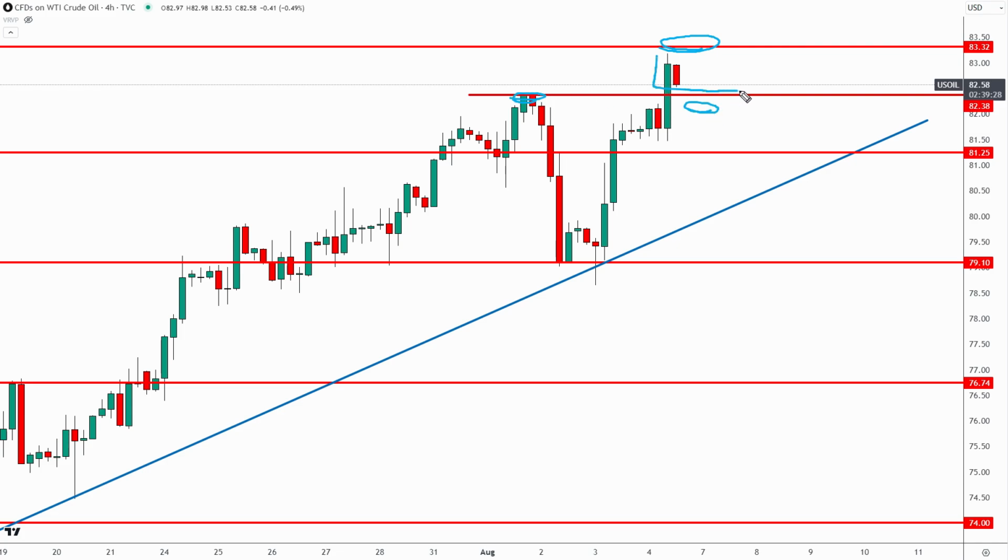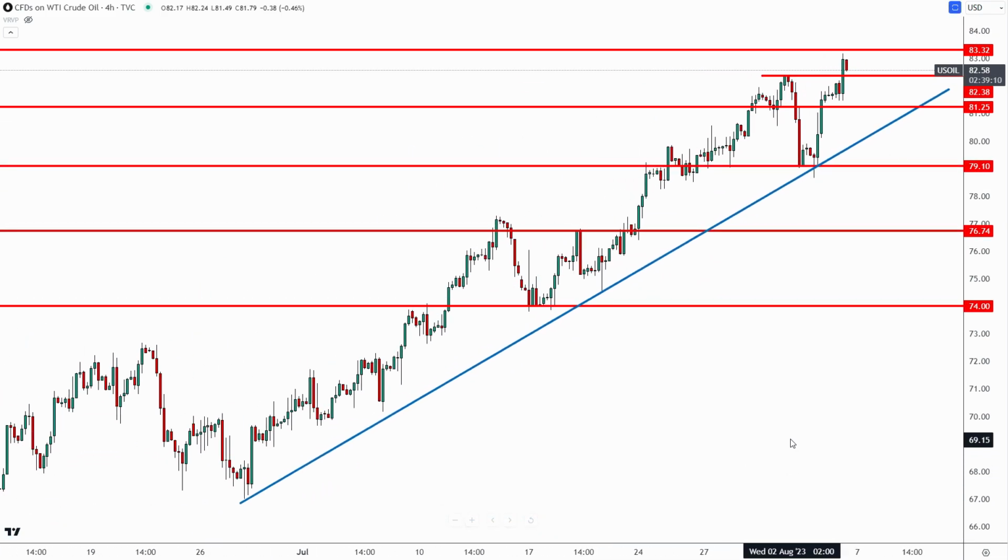So we've had the breakout so far. You'd wait for a 4-hour close below to confirm that this up here is the fake out. Retest of resistance here at 82.40, that becomes your short for that move down toward some of these levels. Now, you've got to keep in mind too that we are still dealing with an uptrend here from WTI. And if we go back here to the lows, you can see where we do have a trend line off of some of these recent lows.